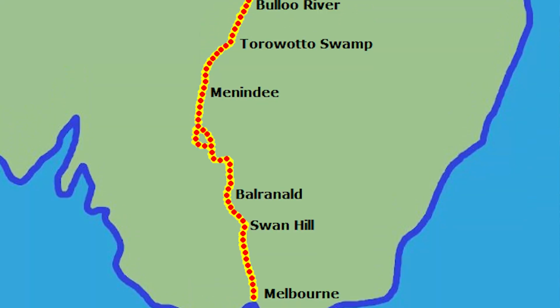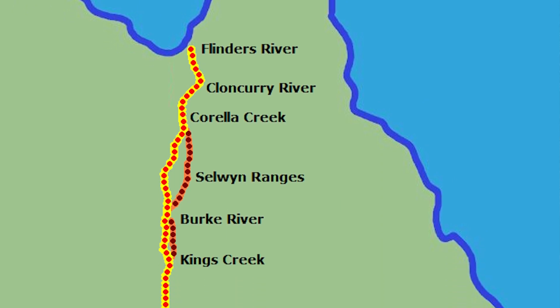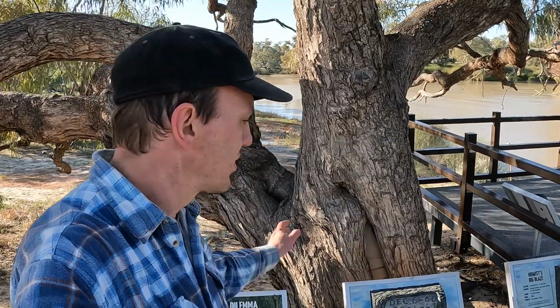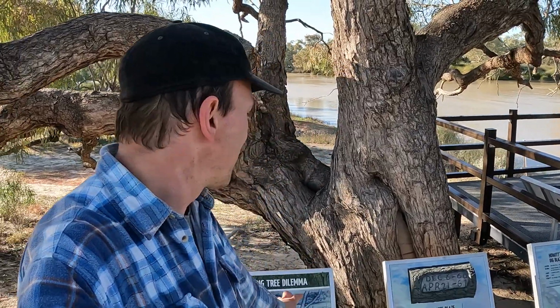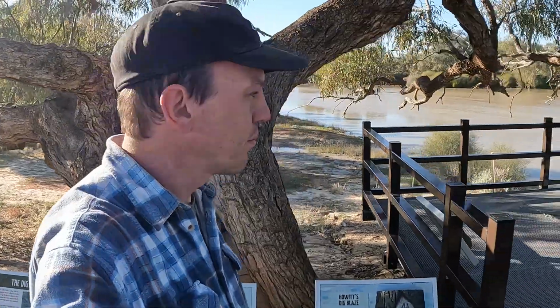If you've heard of the Burke and Wills expedition, which probably most people have, it was an expedition that happened in 1860 and 1861. They basically walked all the way from Melbourne up into the Gulf and then came back. And they missed the party that was staying here by a matter of hours. I think it was 9 hours that they missed them by. And they dug up the food, but it wasn't enough. They were too weak to catch the party that had just left, and actually perished in this area. So pretty full on, but it's a pretty cool story, and another reason why this camp is worth visiting.